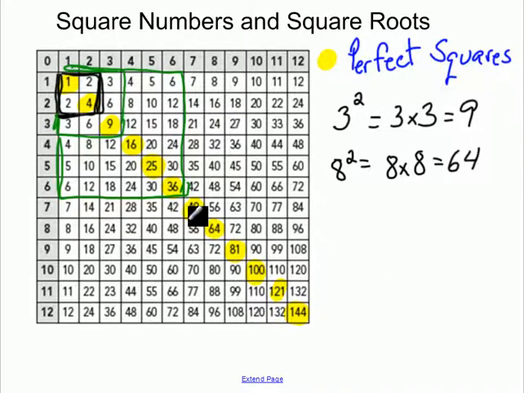What I want you to do is tell me what are the next 3 square numbers. So 12 squared is 144. What would 13 squared be? Or 14 squared? Or 15 squared? I could go across here with 13, 14, 15, but I'm out of space. So what would those numbers be? How would they fit along my diagonal? Just pause the video for a second. Tell me what the next 3 square numbers are.